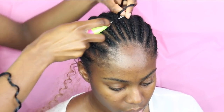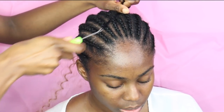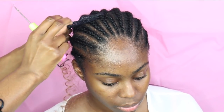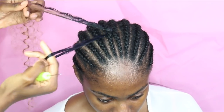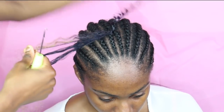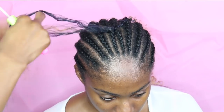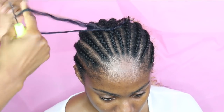So you're going to insert your lacework underneath the braid, put the hair on top, close the lacework, pull it through, open a loop with your thumb and your index finger, put the hair that's furthest to one side, and then you're going to tie a few knots.